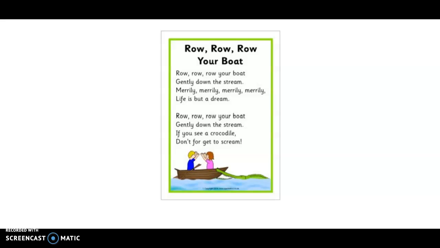All right, we're on to our nursery rhyme this week, and it's Row, Row, Row Your Boat. We're going to grab those oars and pretend to row our boat. Row, row, row your boat gently down the stream. Now rock back and forth. Merrily, merrily, merrily, merrily, life is but a dream. Now open up your hands like you're a big crocodile. If you see a crocodile, don't forget to scream. Now close it down. Good job.